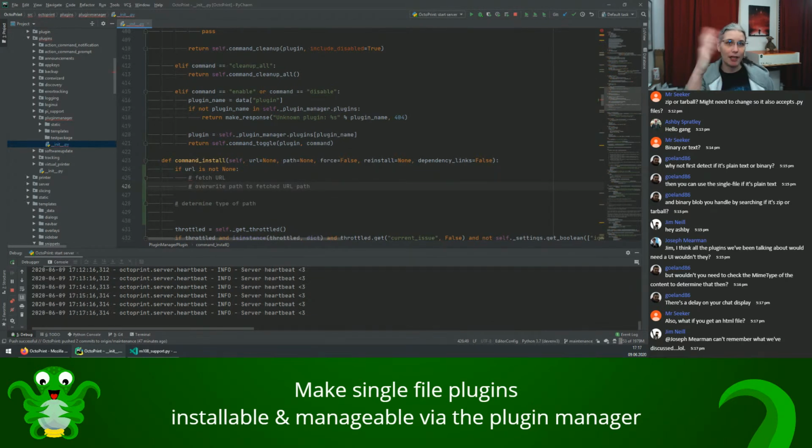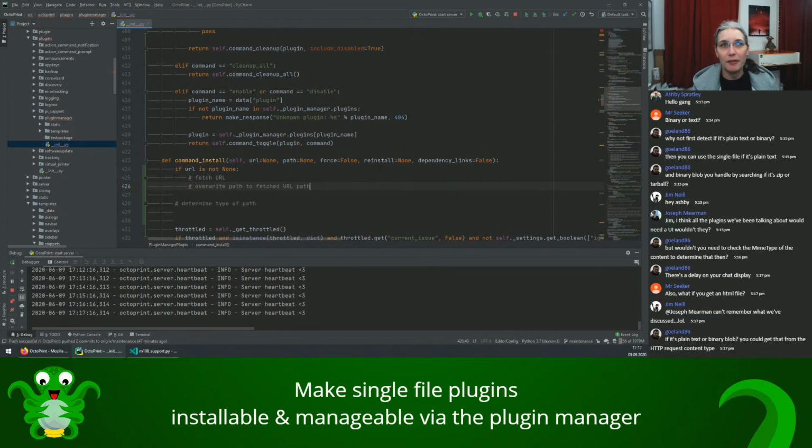So if I download a file, you usually get, or hopefully you get, something like the file name with it. Either it's the last part of the URL, or maybe it's even an HTTP header, and that I can then use to determine if it's a zip, if it's an archive, or if it's something else.